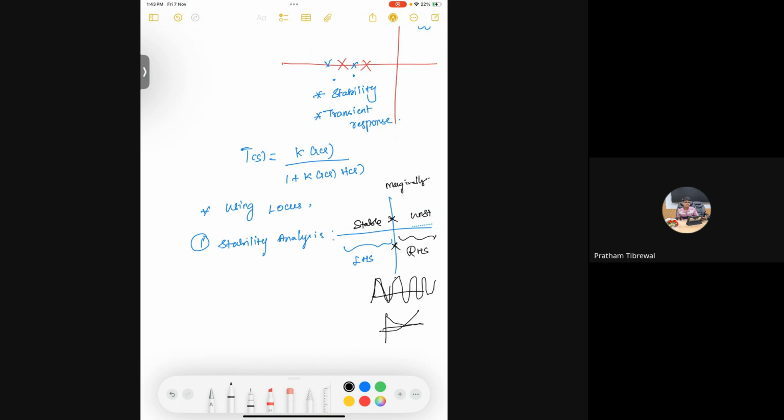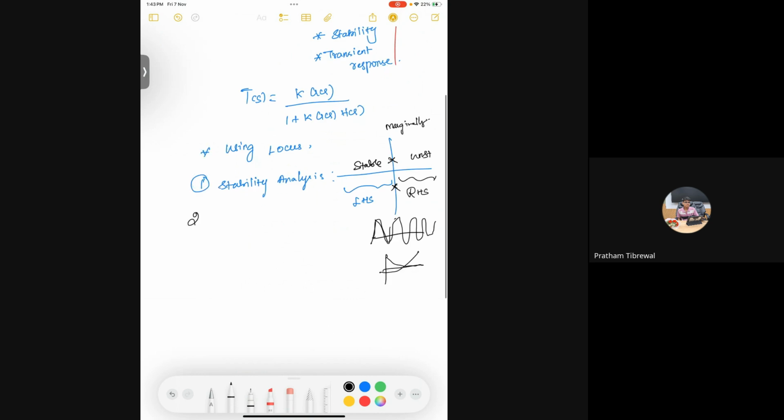So for our interest, the system should always be stable. That's our primary interest. The second thing I want to know is the design criteria. First is stability, second is design criteria. So how well I want my system to behave. For example, if my system is exhibiting this kind of overshoot and oscillatory behavior and takes forever to settle, around 8 seconds to settle.